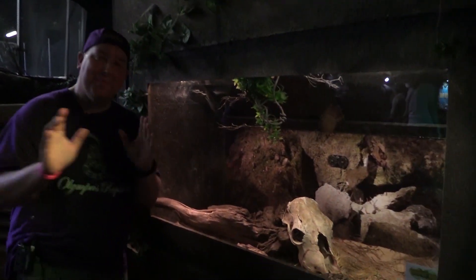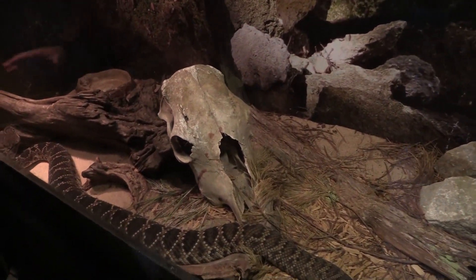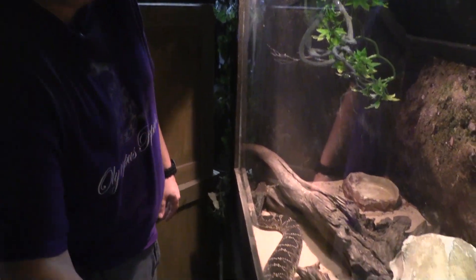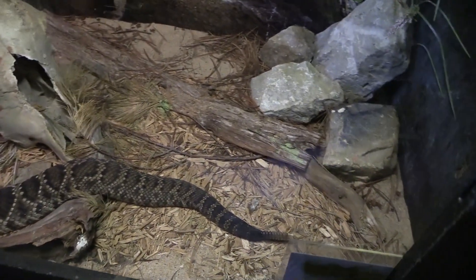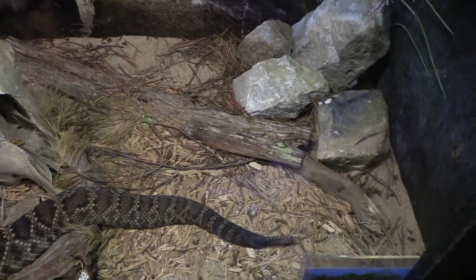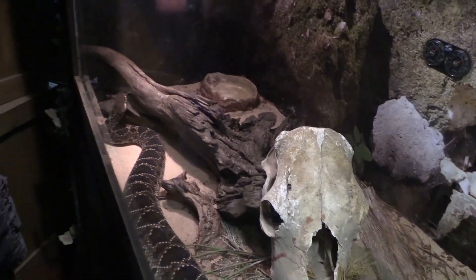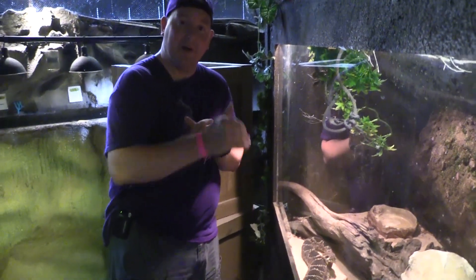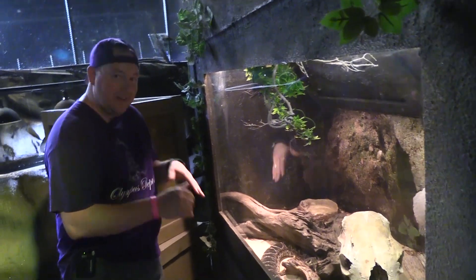I'm going to show you a rattlesnake I don't have, and you guys know I've got all kinds of rattlesnakes. This one is on my list if we ever get our exhibits open — and that is an Eastern Diamondback. You can easily tell these from a Western: the color is different, and if that's not enough, look at the tail — it turns to stripes, not the black and white rings of the Western. Eastern Diamondbacks are typically the longest, and they're much, much heavier. They hold the record for the biggest rattlesnake in the world.